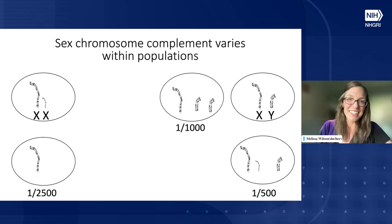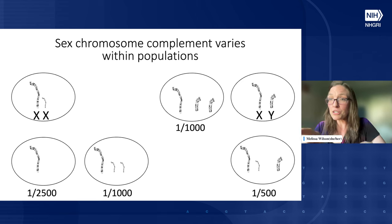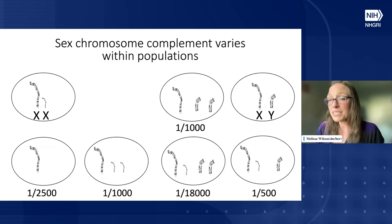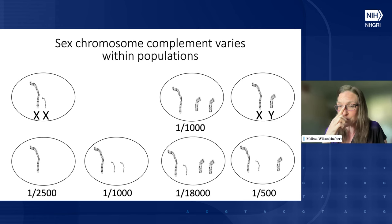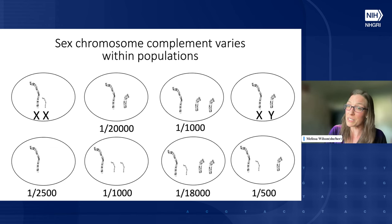But it gets even cooler. So about 1 in 1,000 assigned male at birth individuals has an X and two Ys, and a similar number, about 1 in 1,000 assigned female at birth individuals, has three X chromosomes. But what you see is that the dosage is roughly similar here, because if you have three X chromosomes, two of them are silenced. Every X chromosome in excess of one will be silenced. And it allows us to have this tremendous variation on sex chromosomes. We can go a step further. So about 1 in 1,800 assigned male at birth individuals has two Xs and two Ys. And about 1 in 20,000 assigned female at birth individuals has Swyer syndrome, which is an X and a Y chromosome, where the SRY gene on the Y chromosome either has been recombined away or has a mutation in it.